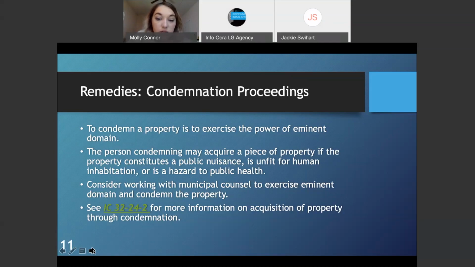And this could include properties that are public nuisances. They're really major health or safety risks to a downtown. So this is going to be a little bit further along your spectrum, when we're getting to a point where the city and the courts need to step in and get involved.